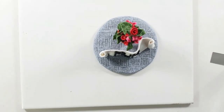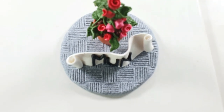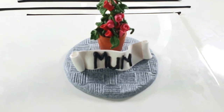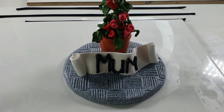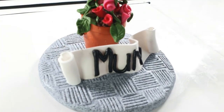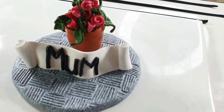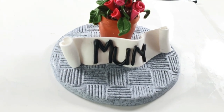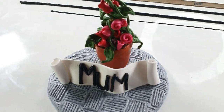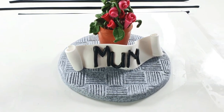So I'm just going to give you a bird's eye view and then bring it round, hopefully keeping it in focus. And there we have it. So I'm just going to turn up the brightness a little bit so you can see clearly. And there we have it. So it's got a really nice sort of scroll effect, lots of movement, and it looks quite nice rather than just stuck in one kind of shape, really. Okay, so now pop some mica powders and glitter on to give it the final jazz up.